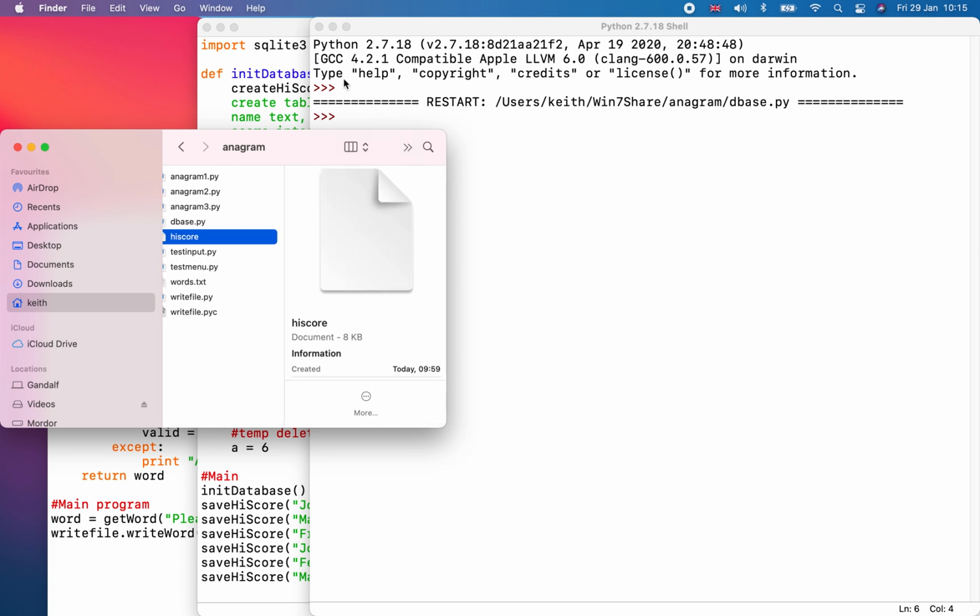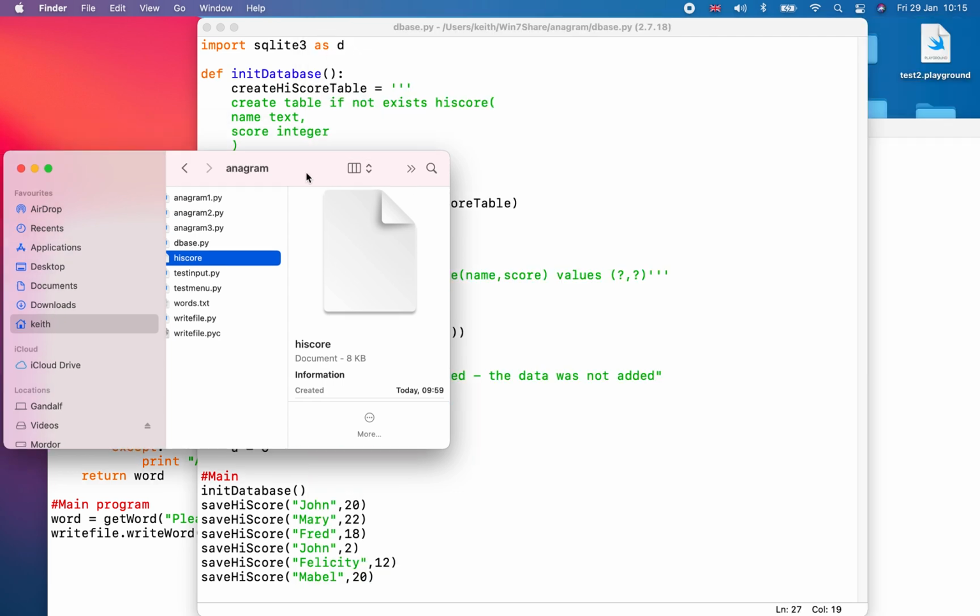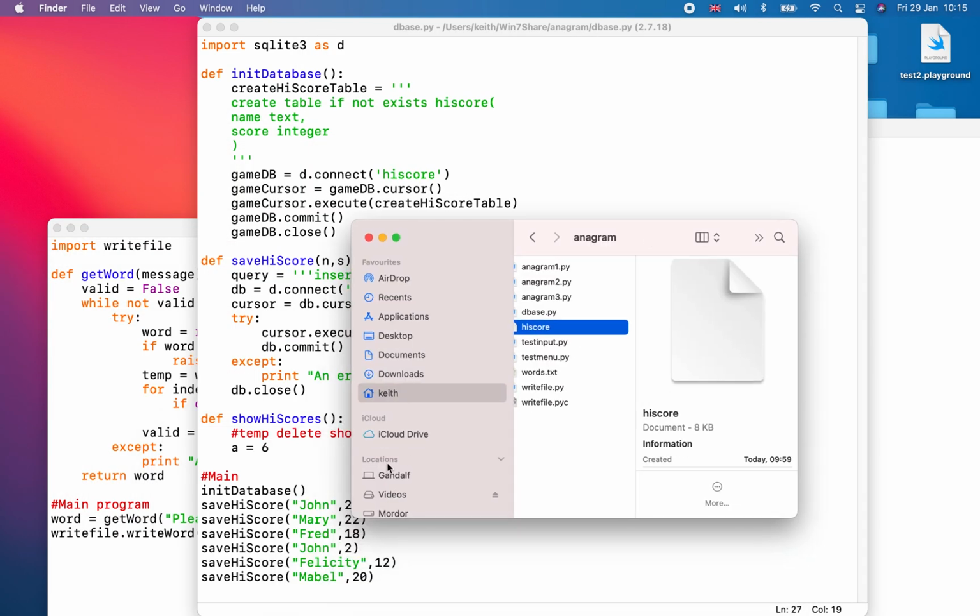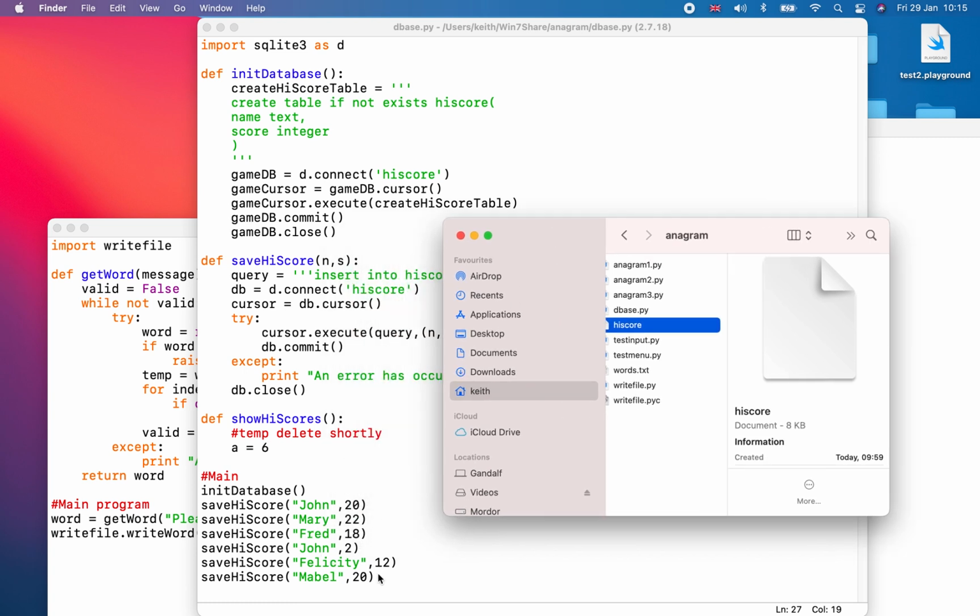All we need to do now is have some way of reading that information, which is the last one, show high scores, reading that information and sorting them into order without using a bubble sort, a merge sort or an insert sort. So that's going to be my final video of this series, and then all this will be complete, ready to be copied and pasted into my main game program.